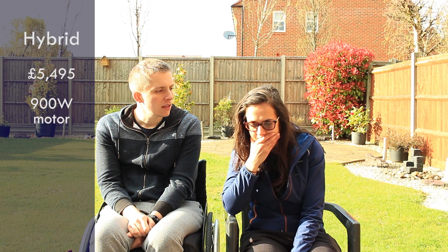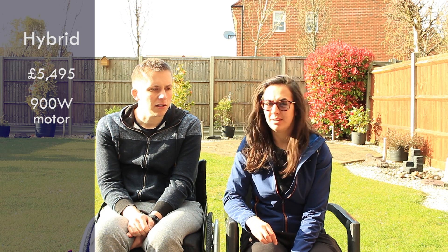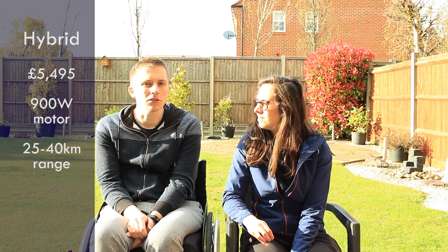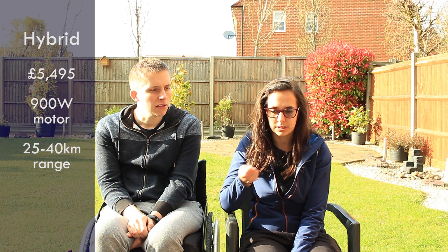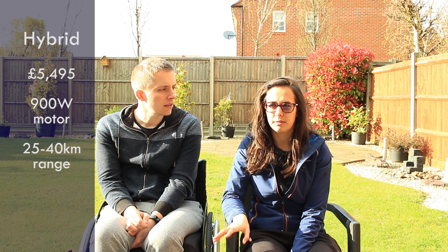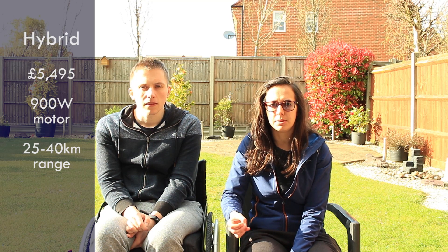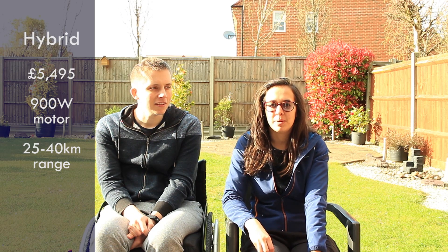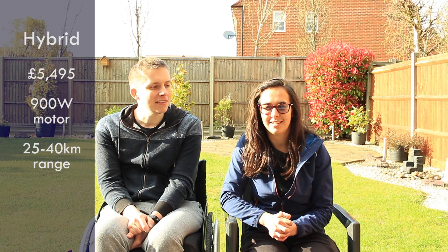The range was quite good — around 30 miles or 30 kilometers, maybe a little bit more. He said you'd be wanting to stop for a drink sooner than it runs out. You plug it into the mains, and the battery can get up to 80 percent charge within half an hour. So you can stop for a drink, plug it in at a coffee shop, and get some charge. He says he's never been declined when asking people if he can charge it.